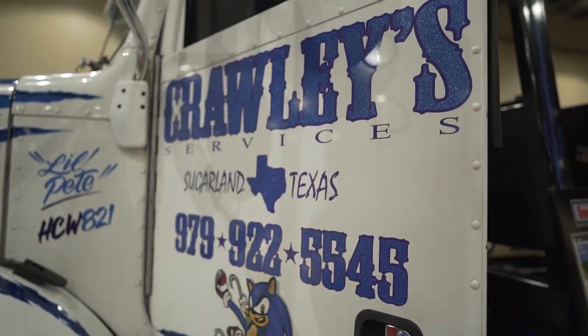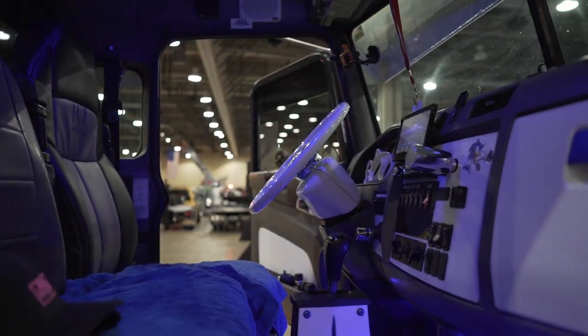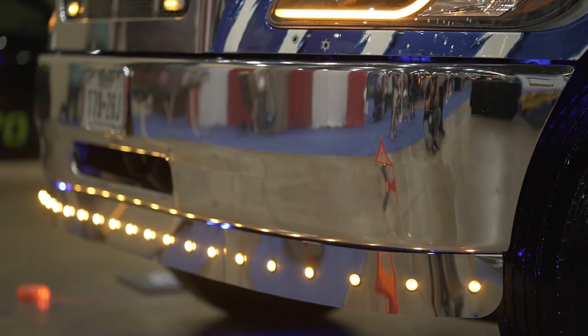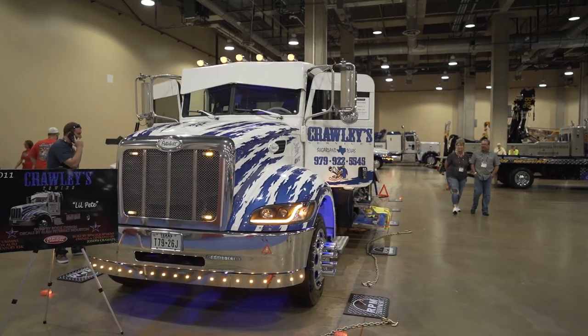A hardworking truck looking so great because of the help of many hardworking friends — like John Fitzgerald, who traveled with Crawley to the show, assisting every step of the way. Fitzgerald also previously worked on the truck; his specialty is lighting. We put a bumper extension on the bottom of the bumper with 22 LEDs across the bottom. We put seven LEDs across underneath the doors, blue LEDs across the floorboard inside the truck, and all the running lights in the truck flash differently — none of them flash the same.